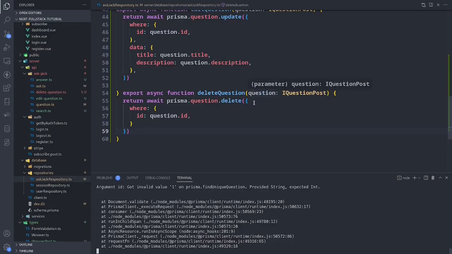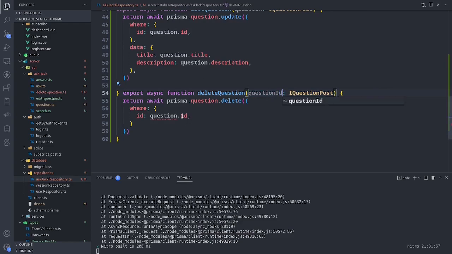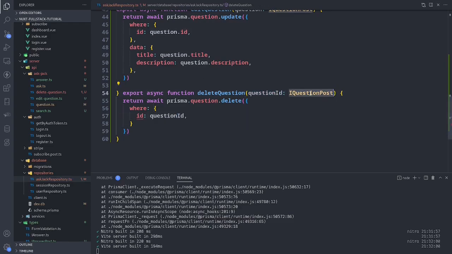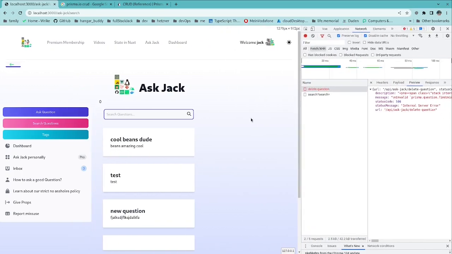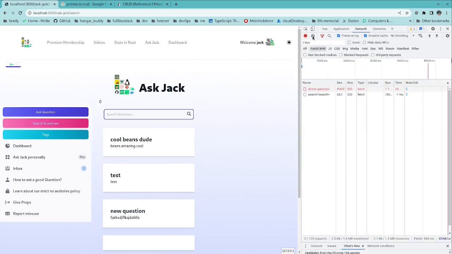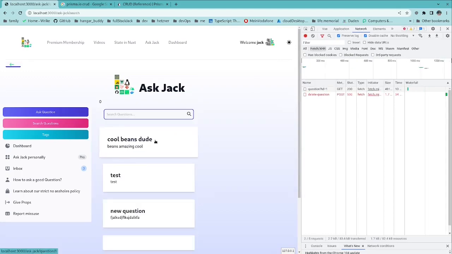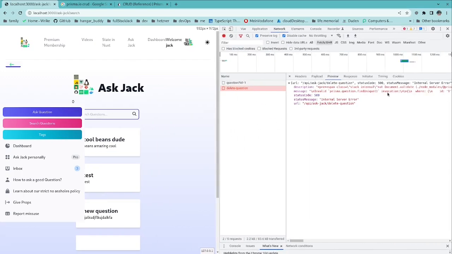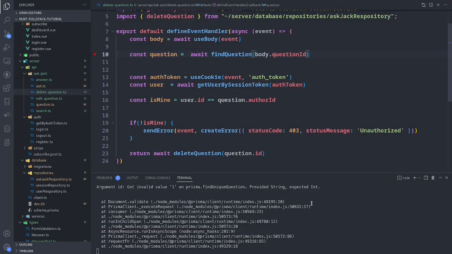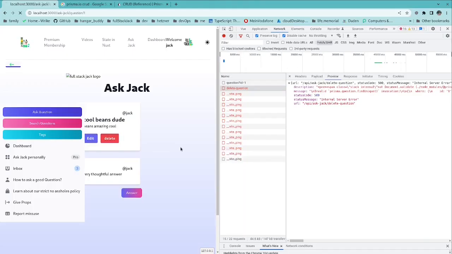Preview. The reason being is because I only send in the question ID, correct? So this should just be a number. And now let's retry it. A little bit of trial and error never hurt anybody. Also, not finding it. Let's see why not now. Let's debug again. Let the server restart.